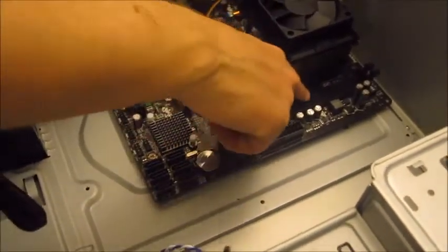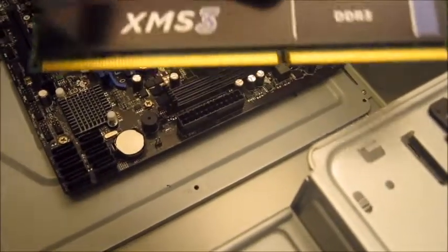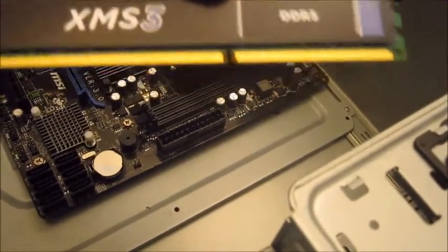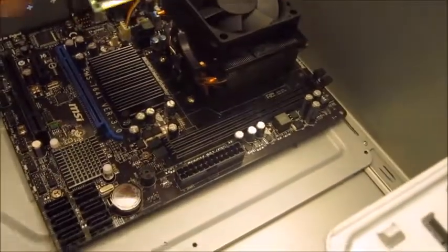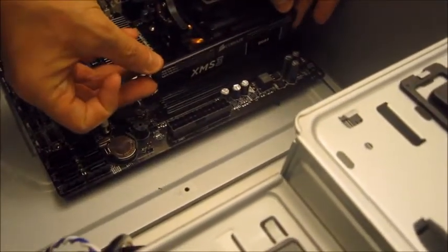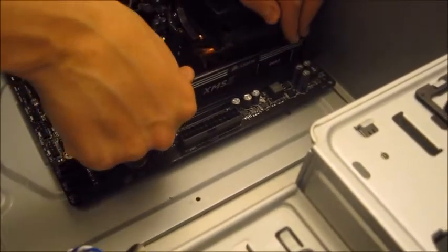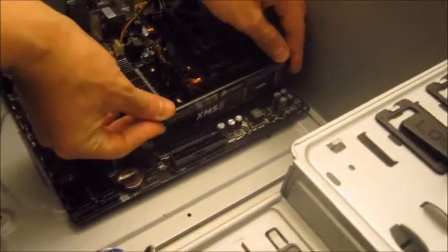You'll notice that there's a notch on the socket itself, and you can see it probably better on the actual memory. Line that up because the RAM will only go in a certain way, so we just plug it in and click it into position, and the second memory just plugs in exactly the same way.